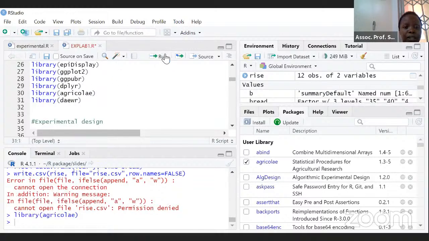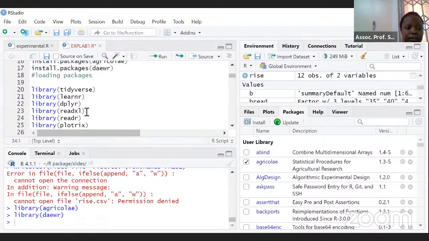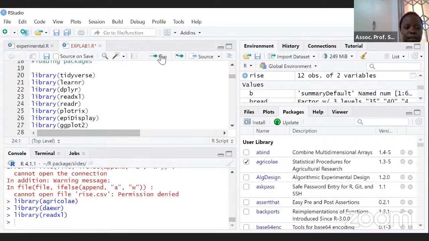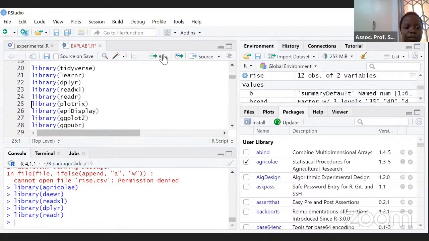Okay, then dplyr is fine. Read XR. Dplyr. Okay. Read R. That's it. Tidyverse.